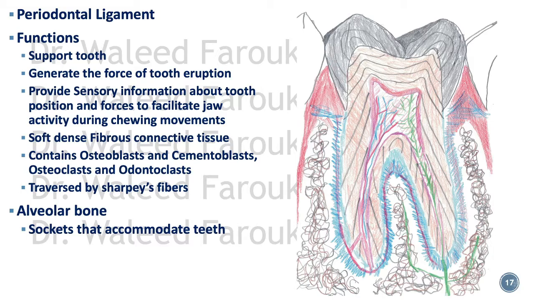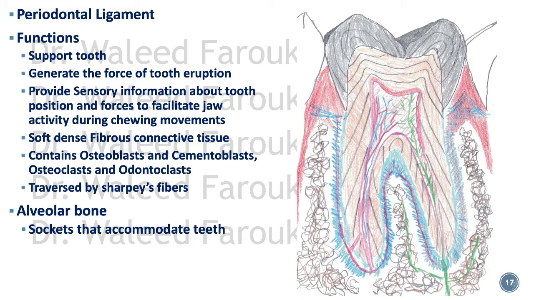Why? To provide the brainstem centers with sensory impulses about the condition of the chewing status. What are you chewing? A solid material or a soft material? Remember, if you're trying to break a nut with your teeth, you will apply exactly the amount of force needed to break this nut, not more and not less. And if you try to chew a piece of bread, for example, the force, of course, will not be like the one you use to break the nut.